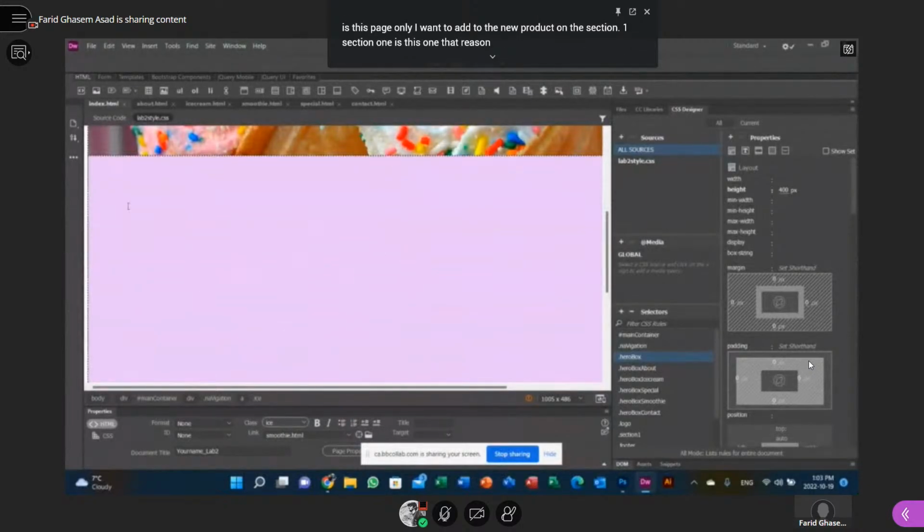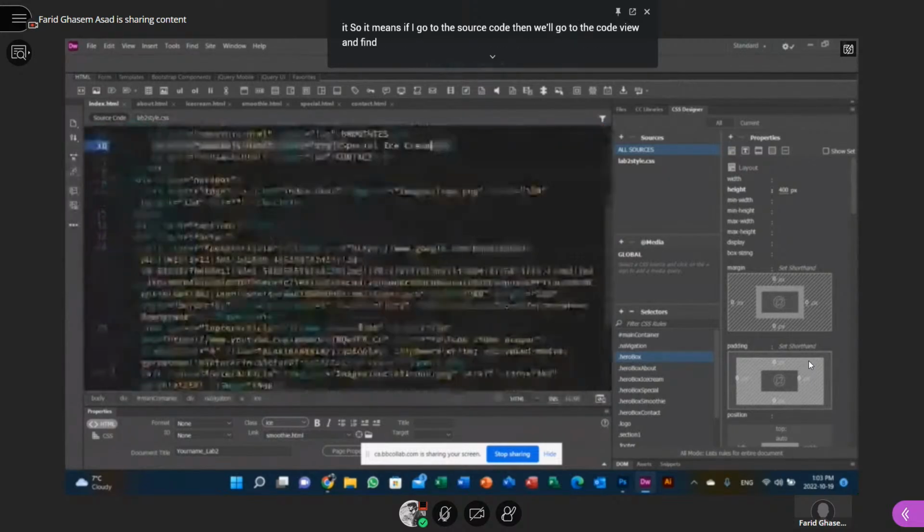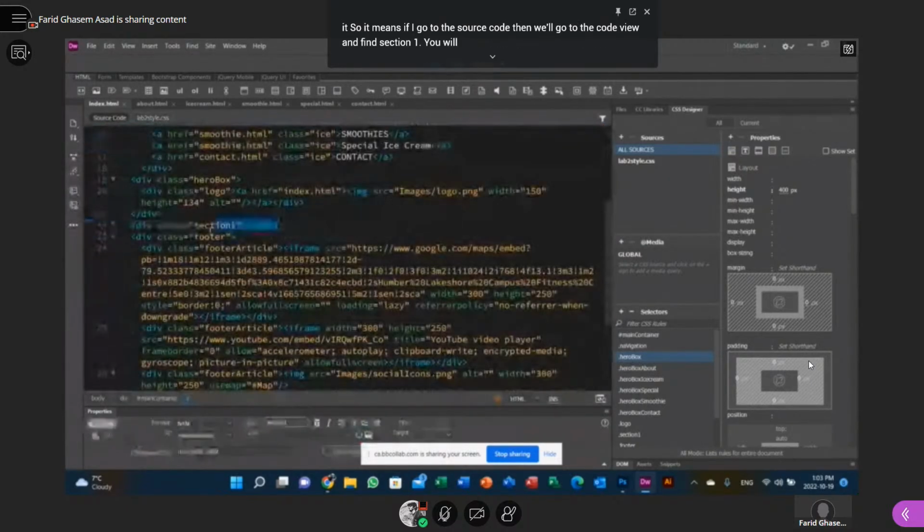For that reason I need 3 different divs inside it. So it means if I go to the source code, let me go to the code view and find section 1, you will see the section 1 is empty. It's only section 1 open and section 1 close.